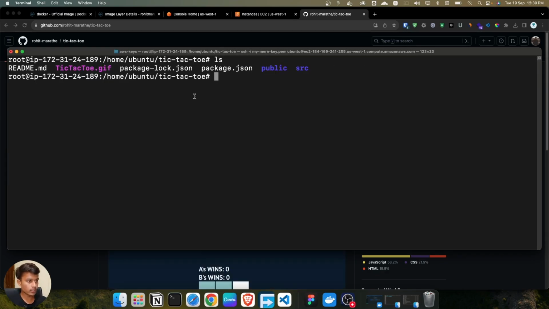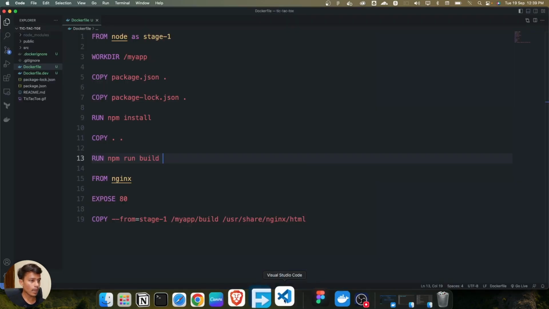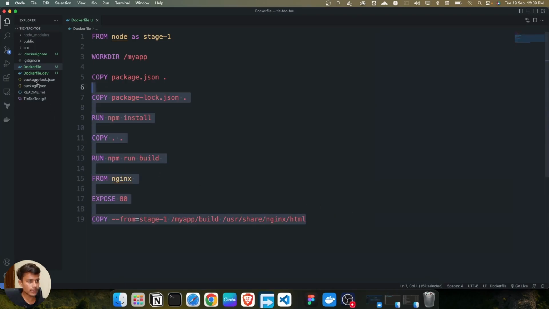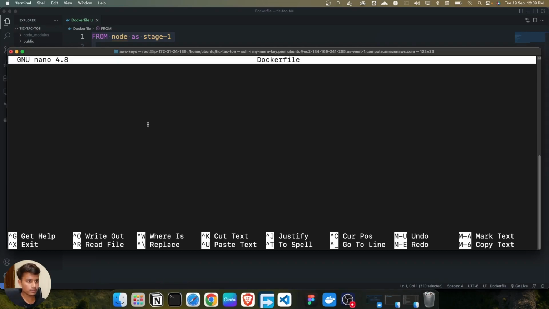So I'm just going to create another file over here. So you just use nano and then you have to mention the Docker file name. Okay, so we have this Docker file and then you have to press enter over here. And here you are able to write the Docker file, but right now I'm just going to copy this one. So this is exactly the Docker file that we have created. So I'm just going to copy this file and paste it over here.